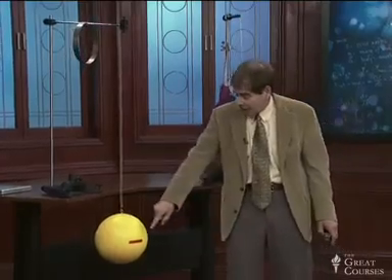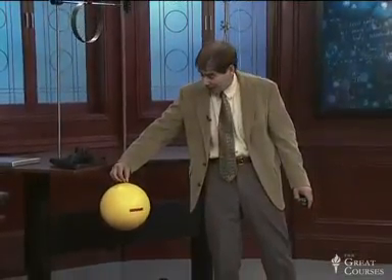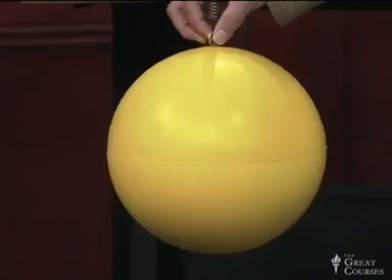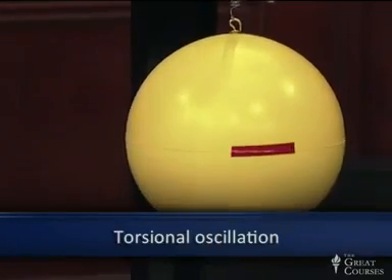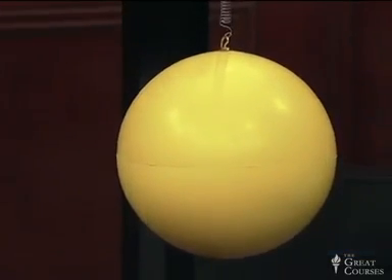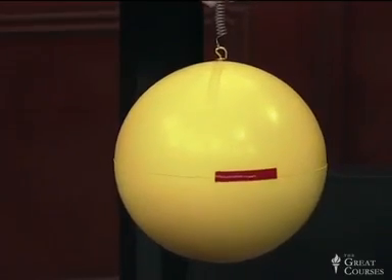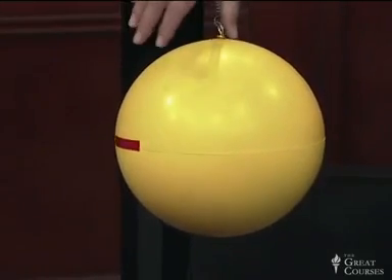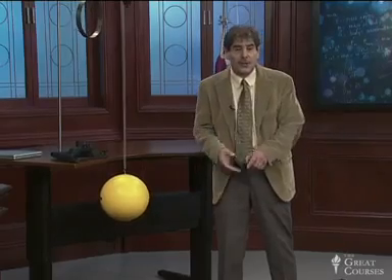Finally, my big yellow ball, I put a piece of red tape on it to indicate that if instead of letting it bounce up and down, I give it a little twist like this, it will undergo what's called torsional oscillations. It's pivoting back very slowly. And as the spring gets tension back and forth, and so on, that motion will continue for a long time until friction damps it out. That's called a torsional oscillation.